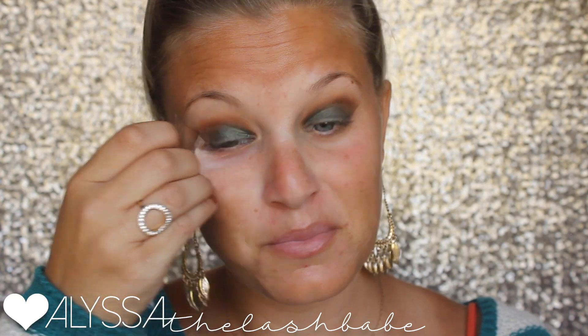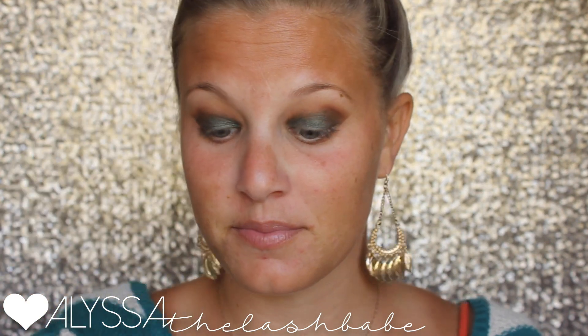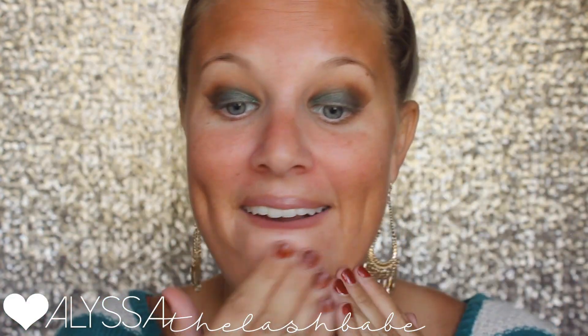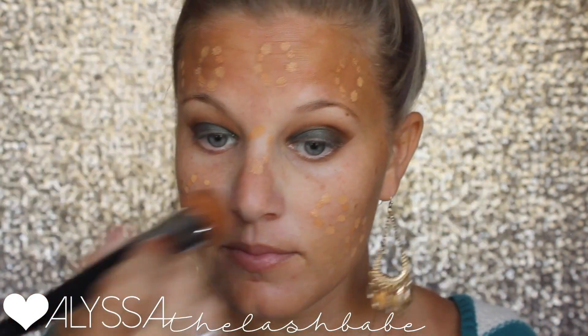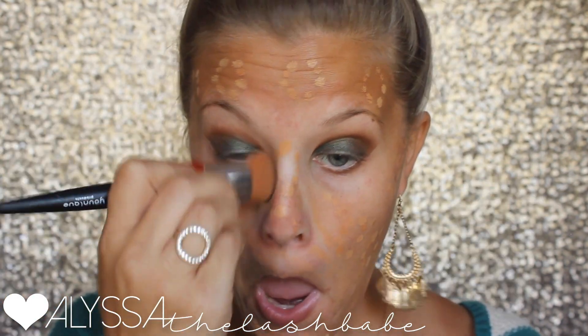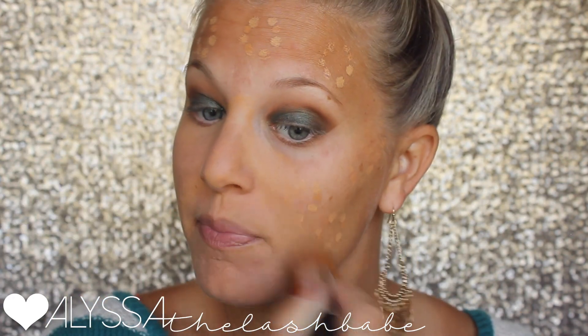Taking the tape off — you can see that perfect line we created. Moving on to the face: putting some of the glorious primer on, which really helps fill in pores, fine lines, and wrinkles and creates a flawless base. As always, we're going in with a touch mineral liquid foundation — today I mixed two shades, satin and cashmere. Satin is a little too light and cashmere is a little too dark, so I mix the two and apply with our liquid foundation brush.